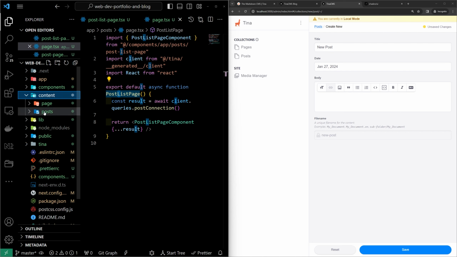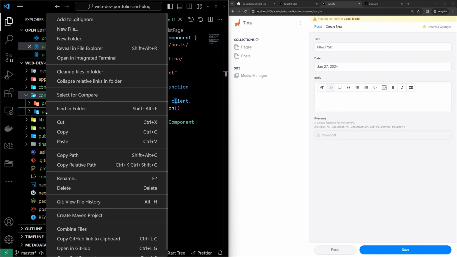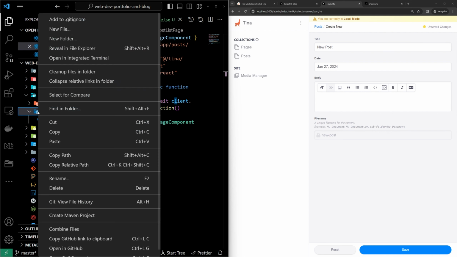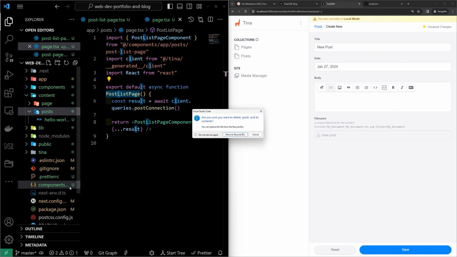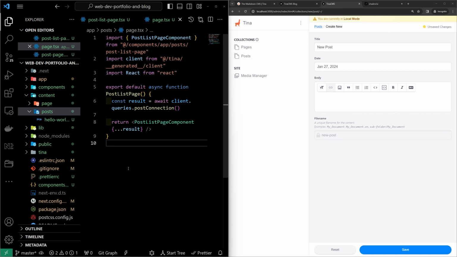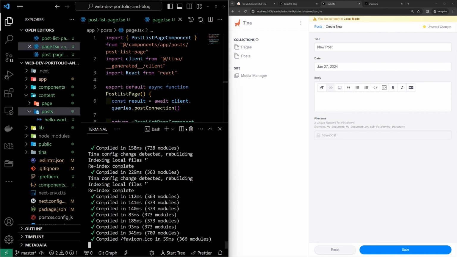So I'm going to get rid of this posts directory because we're actually calling it post, not posts. I just like the singular version of the word. So we're going to delete. Yeah, I don't want to deal with that right now. It's going to scream at me.